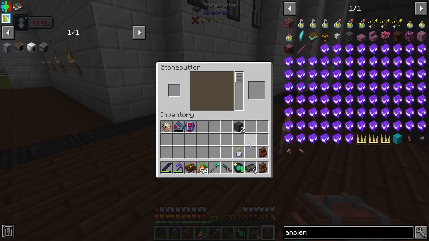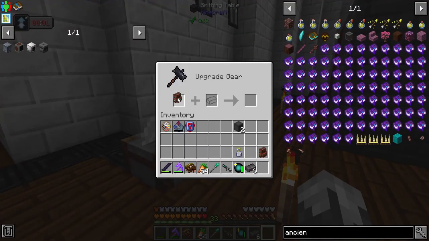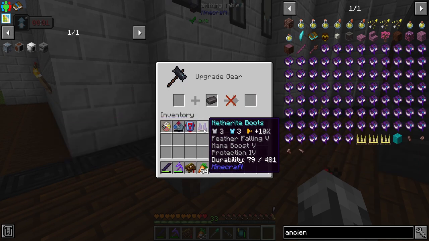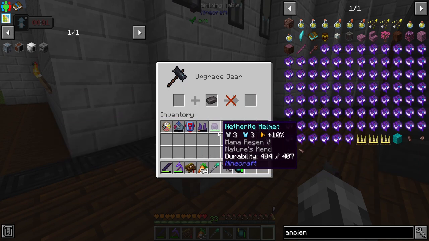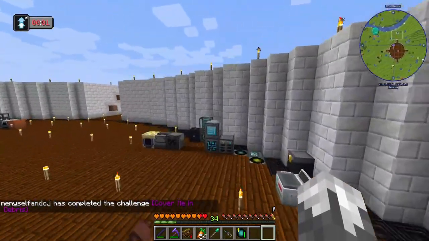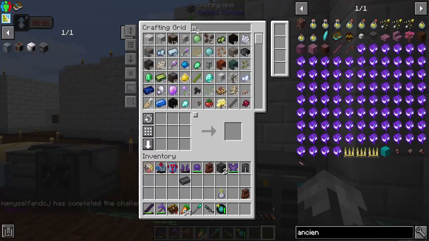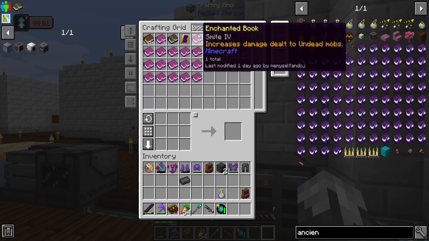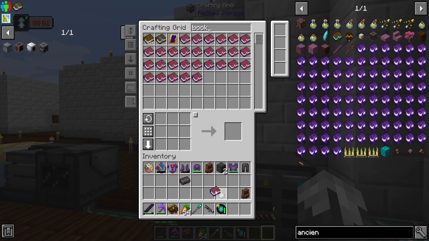I gotta go do, like I said, gotta do some mining. So this guy, we want to upgrade him to a netherrack backpack. While we're at it, let's go ahead and make our gear netherite. Probably shouldn't have done the boots. We've got a mending book, I think. I do not. I thought we had... See, I do have a mending book.